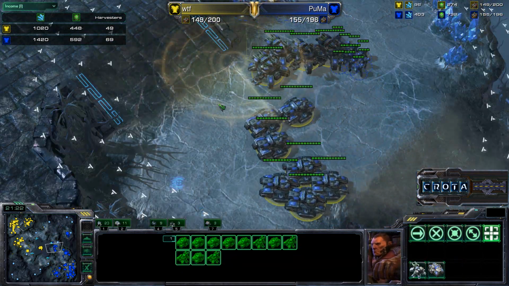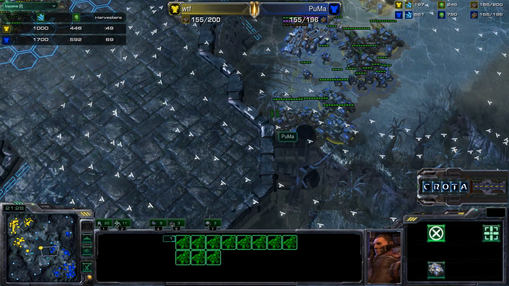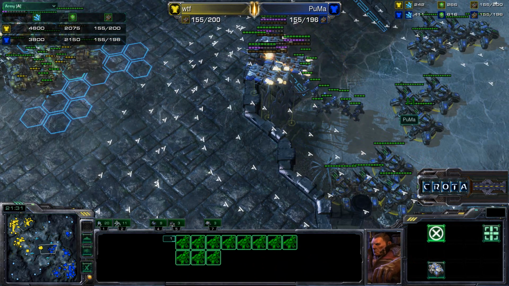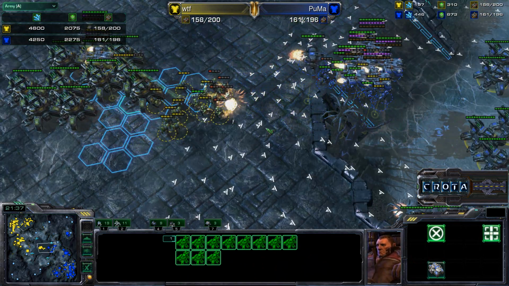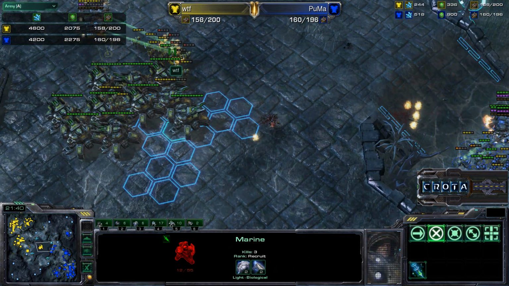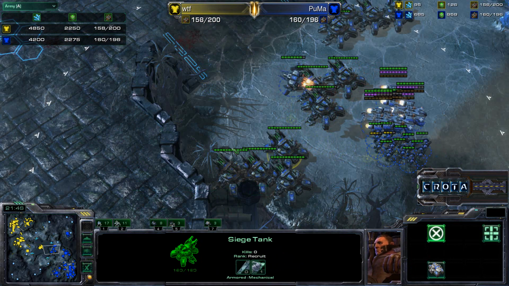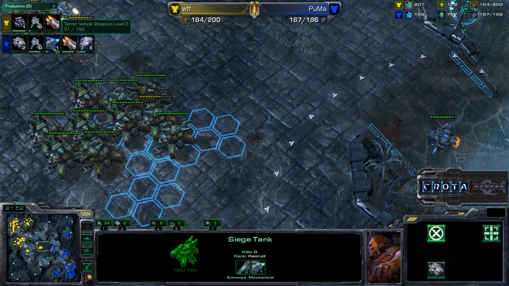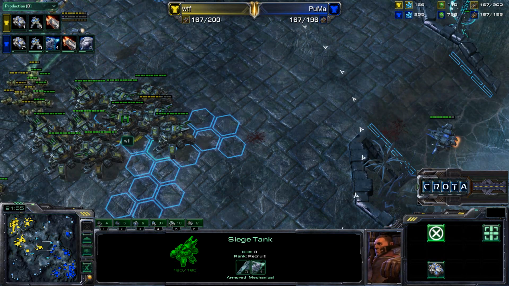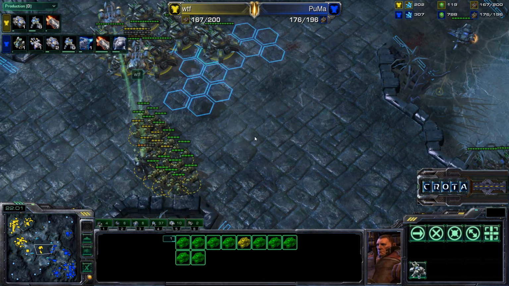Is Puma going to be able to translate his economic advantage into an army advantage anytime soon? There are so many siege tanks in the center portion, 11 siege tanks. The Marines perhaps going to try to get some damage there. It doesn't look like it. Some siege tanks, some Marines getting a little bit close to those Crucio shock cannons from the siege tanks, and now once again backing off. Level 2 weapons upgrade on the siege tanks. Meanwhile, KawaiiRice only has level 1. Is not starting level 2 just quite yet.